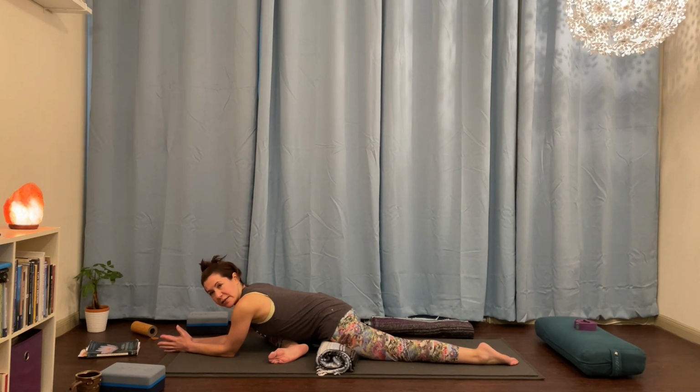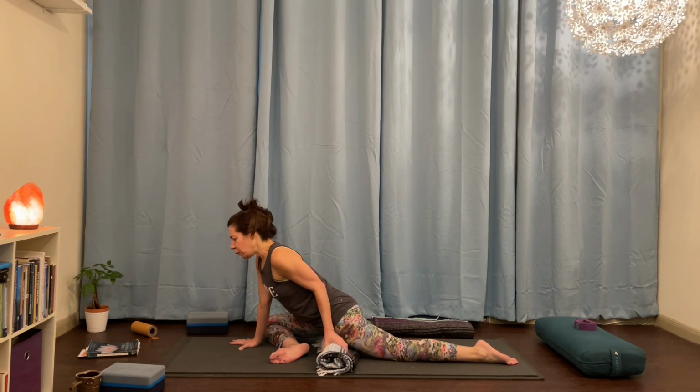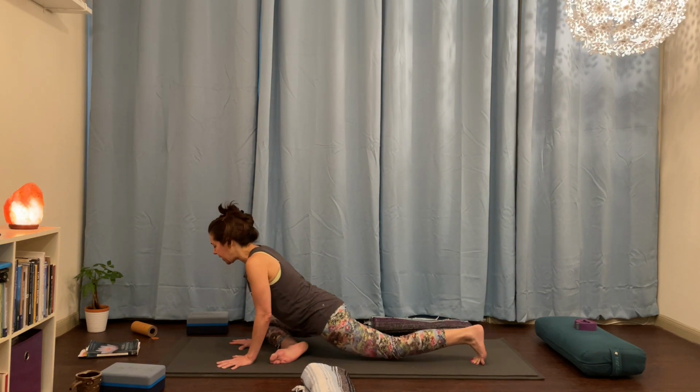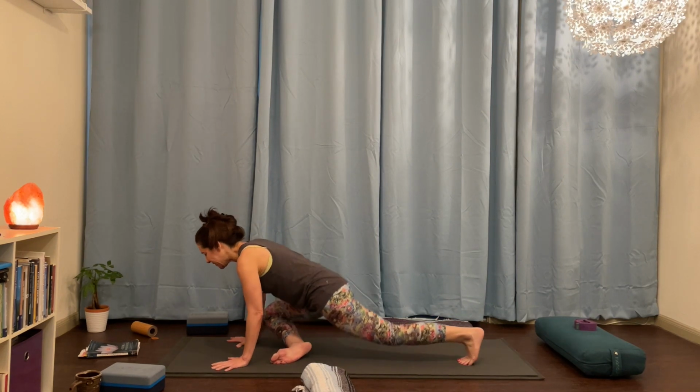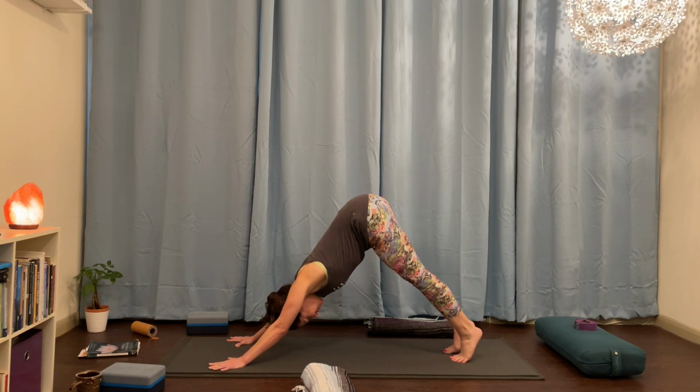Nice long exhales. And then very, very slowly begin to walk it up. You might move that blanket off to the left. And then very slowly, step back to downward facing dog, please. Downward facing dog. Might feel really nice. If it doesn't, take a child's pose.